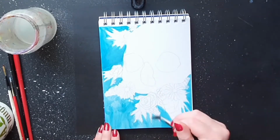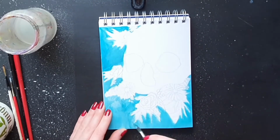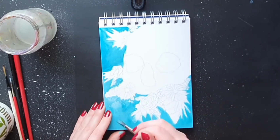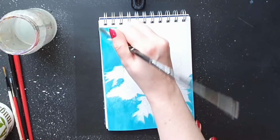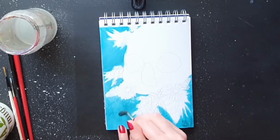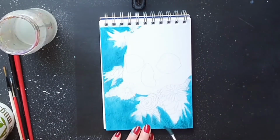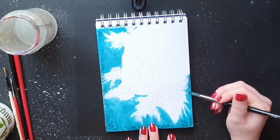I started off creating this by sketching out the design and the placement of my objects, and then going over everything with my first layer of paint. I've been really enjoying painting in this notebook. I normally paint on canvas, and I've been really enjoying the smoother texture of this paper.